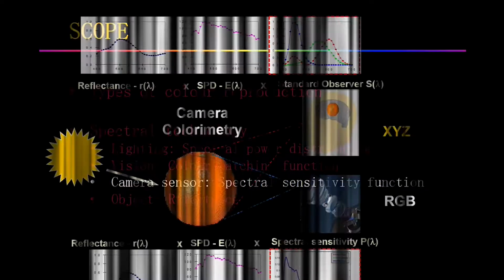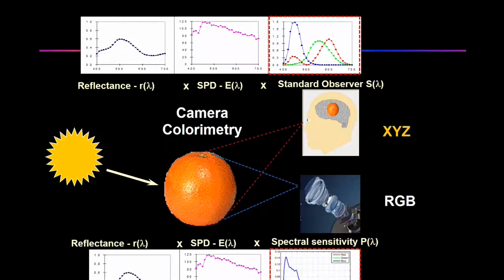So you can see what is on the top, you have seen it. We need a light source, we need a human vision system, and we have the object. So we have reflectance, we have spectral power distribution, and we come out with the 2 degree and 10 degree standard observers. This is 2 degree, this is 10 degree, to define the size of the object. But for the camera, it's exactly the same, except for the spectral sensitivity functions, okay? Human beings have colorimetric functions. Camera, what we call the spectral sensitivity functions. They are different.